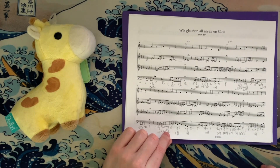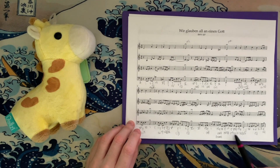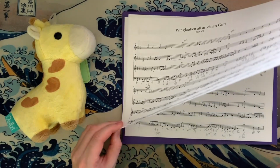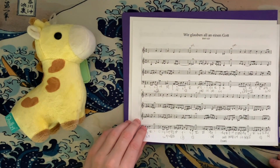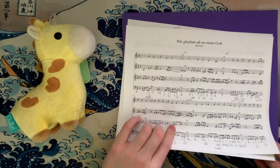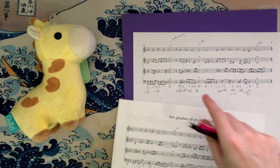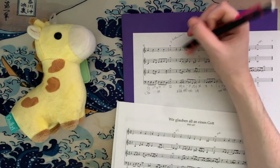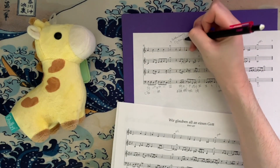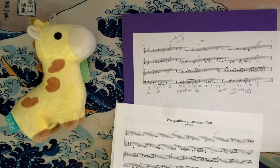Other than that, we have augmented triads abound. We have a three chord here. We have an augmented triad here, and I mentioned all the augmented triads as we saw them. We have an augmented triad here as well. We have a subdominant cadence, like a really true subdominant cadence here on the third page, third to last phrase, where we end on an F chord in the key of C. I even said that this could potentially be a Lydian cadence, which would imply that it was just an F major scale with a B natural. Just another possibility, because it is an unusual cadence, might as well theorize about it.